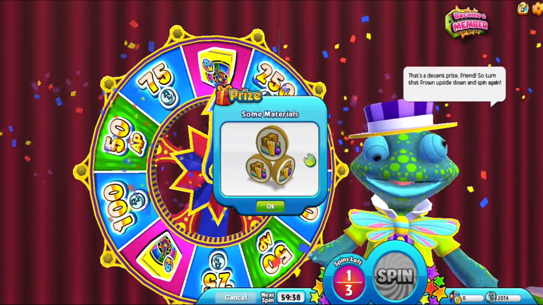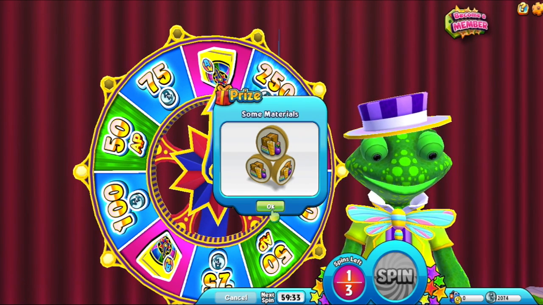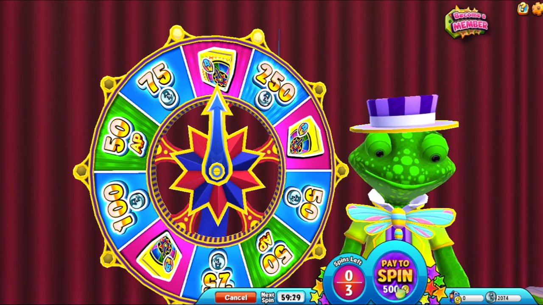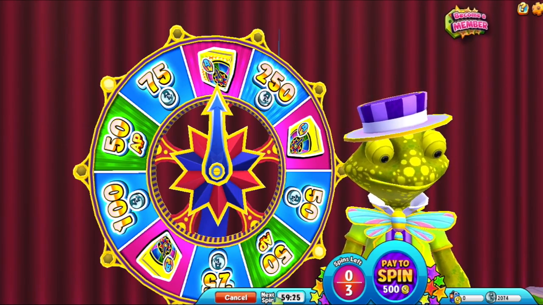That's a piece of rice, friend. So turn that frown upside down and spin again! This guy is awesome. Wait, am I serious? I have spins? Okay, 500 to spin. I don't think so. Okay, never mind. Next spin is in an hour.